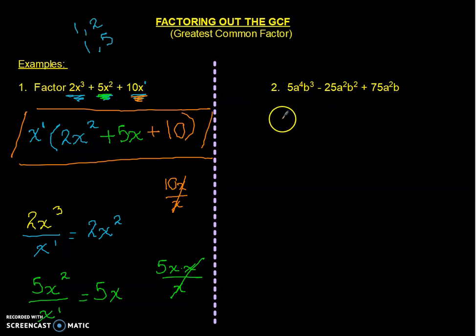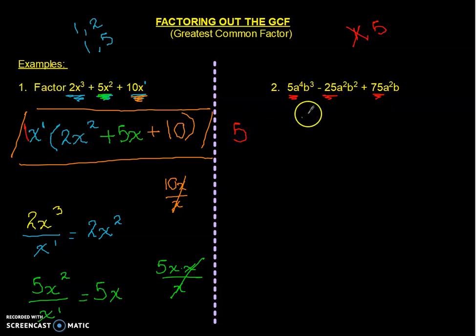We're just factoring out the GCF today. So again, I'm going to start off with the numbers. So 5, 25, and 75, what can they all be divided by? Well, again, 5 is a prime number. It can only be divided by 1 and 5. And we don't really count 1 because we don't really write that down outside of x or anything else. So I'm going to check if anything here can be divided by 5. If so, then there's a common factor. 5 can be divided by 5, 25 can be divided by 5, and 75 can be divided by 5. So we found our common factor, which is 5.